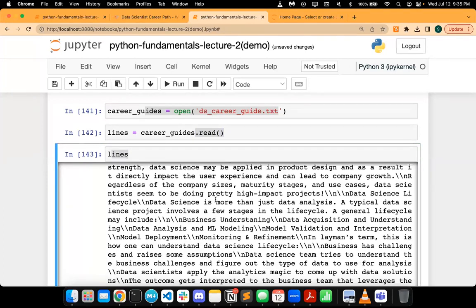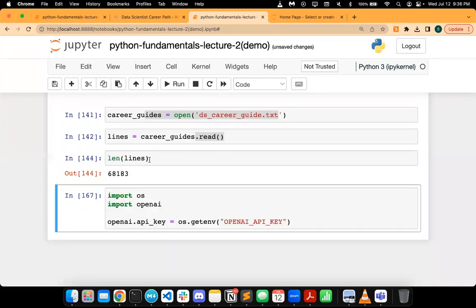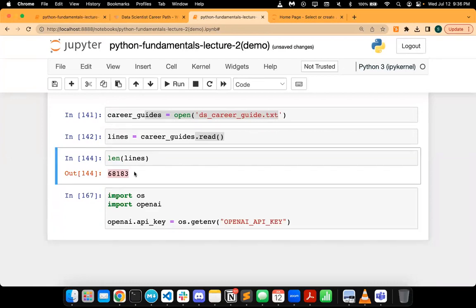So you sort of need to figure out how to separate the lines, right? And process each row or each line separately. Sometimes you do it this way, but you can't really do this on really large documents because it's limited by the amount of memory you have, right? So I usually don't do this, but there might be some use cases where you want to know all the characters available in this text file. Then you just use .read, and you can just get the length, right? It looks like we have 68,000 characters.